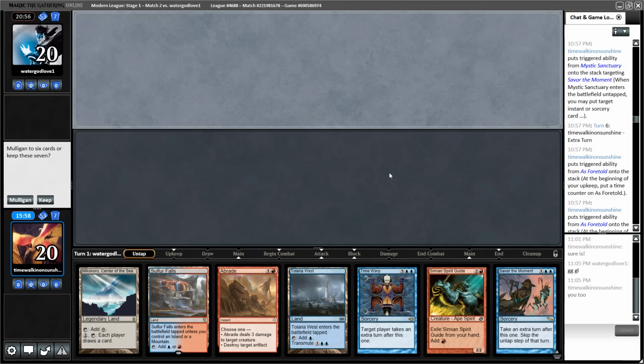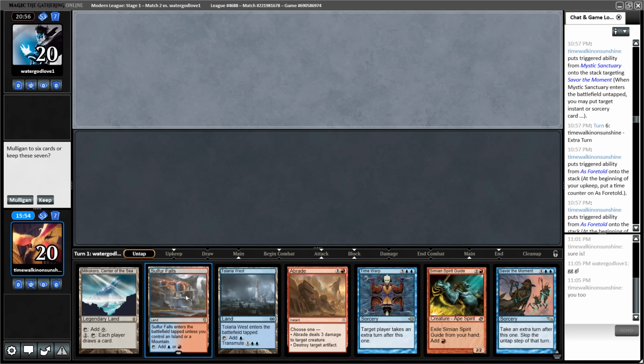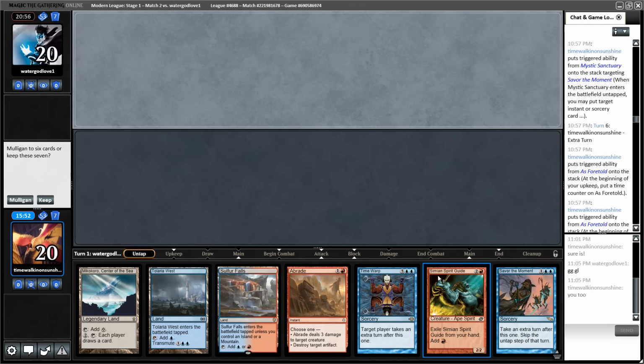We're on the draw. This hand looks okay-ish, I guess. I mean, we've got some lands, we've got a Savor the Moment, a Time Warp, we've got a Mikokoro, but most importantly, we've got an Abrade, so we can interact. So I think I'm going to keep this one. Hand's certainly not great, but it's reasonable. I think probably we're playing the Sulfur Falls on turn 1, and then we can Mikokoro on turn 2 if we need to Abrade.